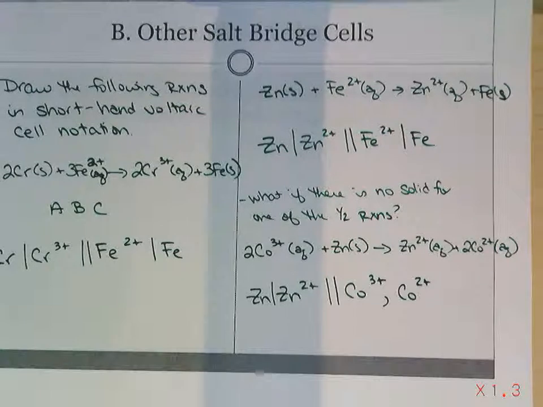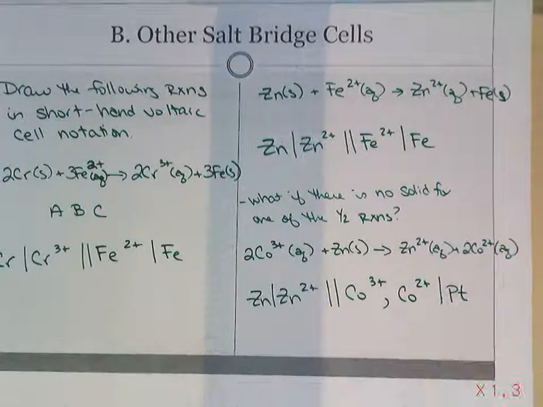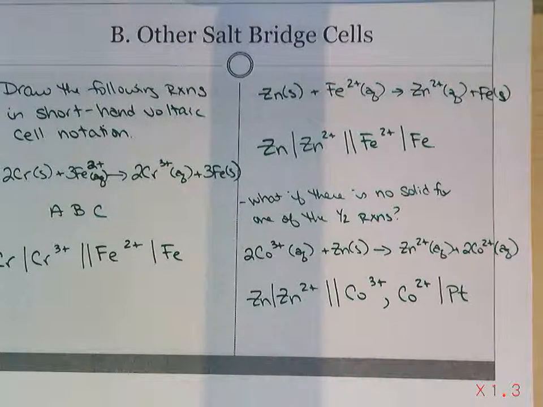How would that look in an actual cell? There is a piece of metal. It's usually a piece of platinum. So that's the last. If there's no metal being made on one side or the other, you have to have one experimentally because you can't force an ion into another ion without a surface for it to occur on, which, fascinating. I'd love to tell you more about surface chemistry. But for now, you can just say the two ions have to have some platinum.